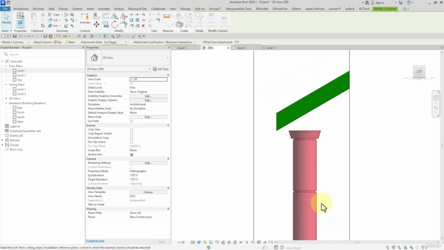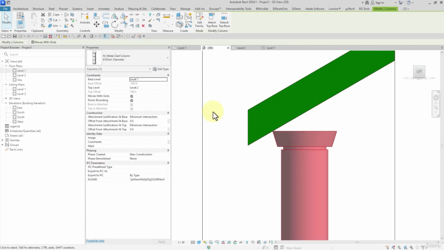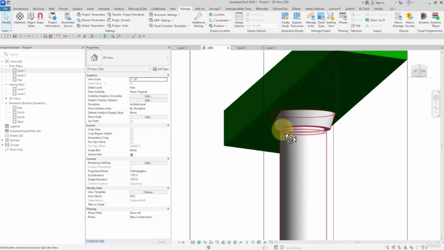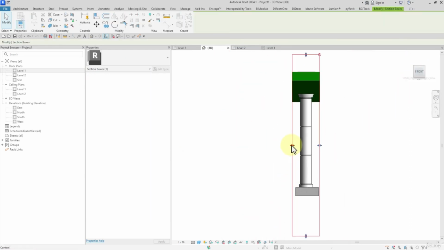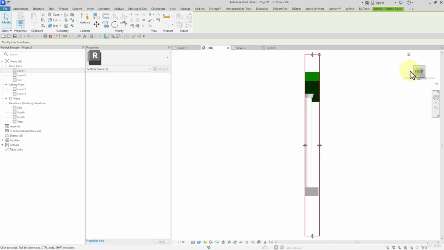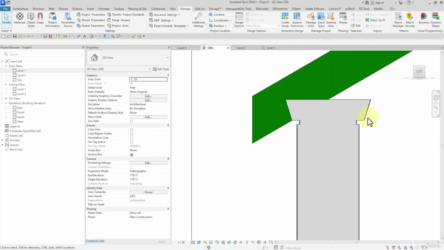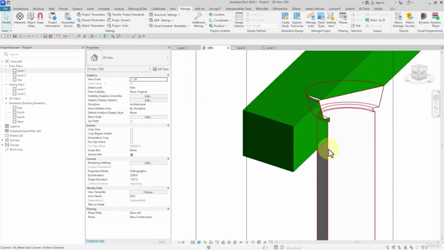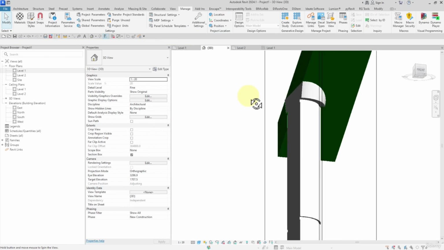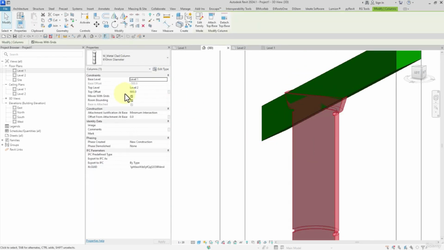We have to attach the top to the roof, okay? Then we click on the roof. This time we set it to intersect midline. Watch this, then I rotate the view. Front, watch this. Watch the other side. As you can see, the target or the roof is cut. Watch the maximum intersection. That, as you can see, the roof is cut.